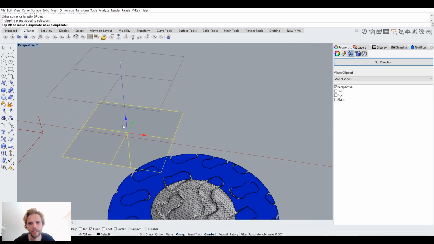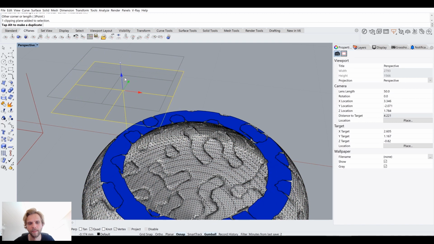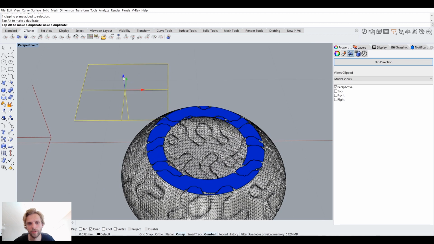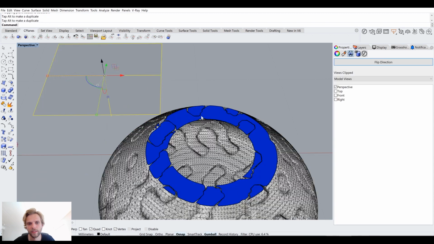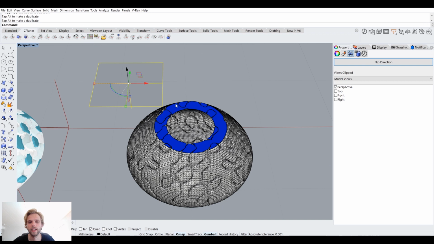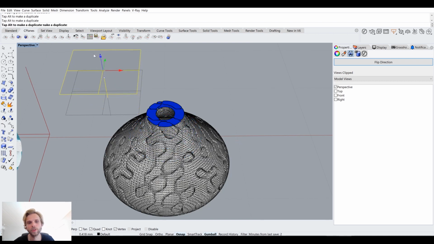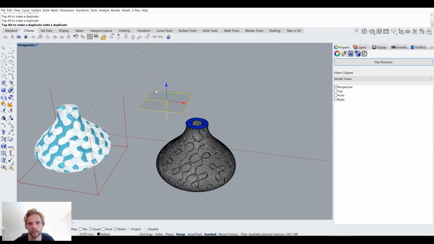Right, so everything is nested together nicely. If you use an ISO value of not 0.5, something else, then the sections here will not match up that nice. And it seems like they are not matching up, but that's fine. The more you increase the resolution, the better it's going to be. So here I just chose 100.